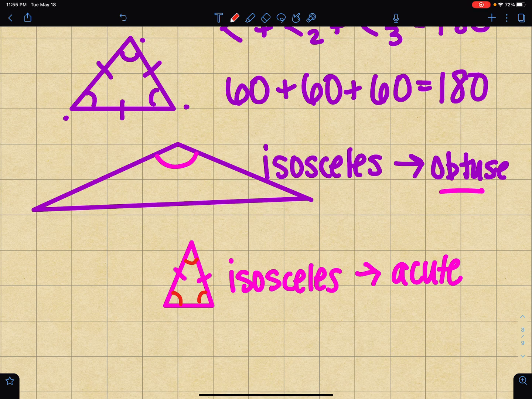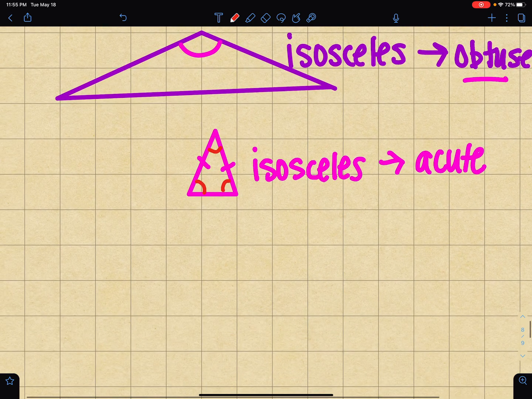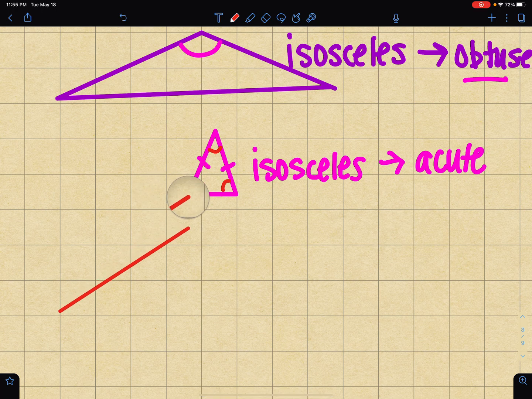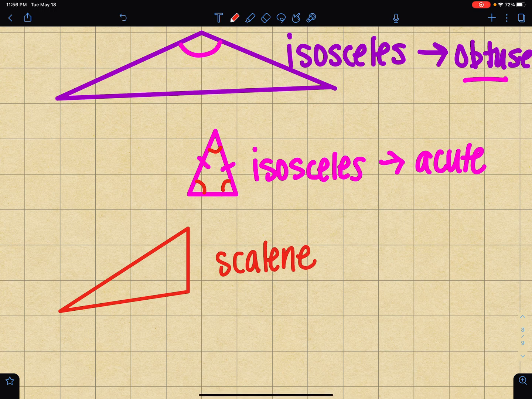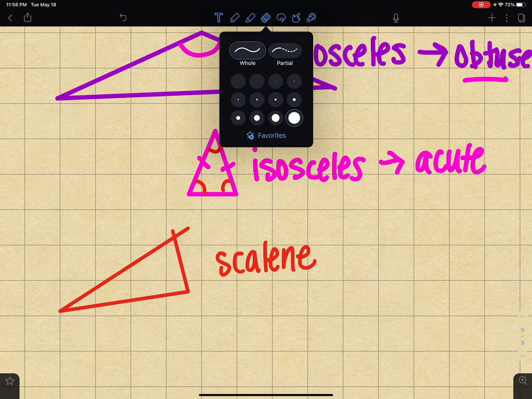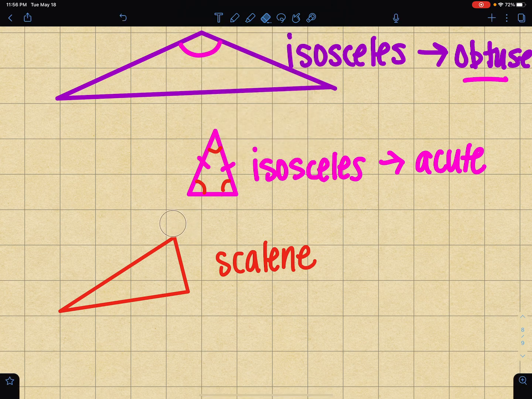Okay, what about a scalene triangle? A scalene triangle, remember that all the sides are different. So this could be really long, this could be short, this could be somewhere in the middle. This is a scalene. Could it also be an acute triangle? Sure. Yeah, why not? I would just take this one and move it something like that. So it's less than 90. And then erase some of this. Yeah, there you go. Acute. This one's acute.